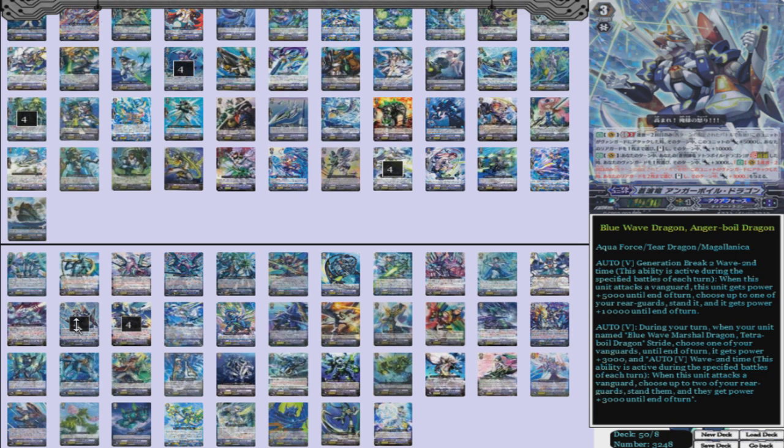Sorry. So his second ability is during your turn, when you stride Blue Wave Marshal Dragon, Tetra-boil Dragon, choose one of your Vanguards, and until end of turn, it gets power plus 3,000 Auto Vanguard. Wave second time. When this unit attacks Vanguard, choose up to 2 of your Vanguards, stand them, and they get plus 3k until end of turn. So that's pretty nice. It's not full-on Lambros, but what the Stride does can pretty much be considered almost the same. Which is why this deck is still really strong.